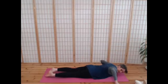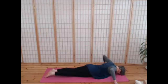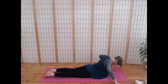Then bring your fingertips, like tents, out to be about level with your shoulders. So there's a right angle between your elbows. And I'd like you to really press into your big toes, press into your pubic bone here, and slide your tailbone towards your heels to really protect the lower back. And now, breathing in, peel the chest up. Head comes last.